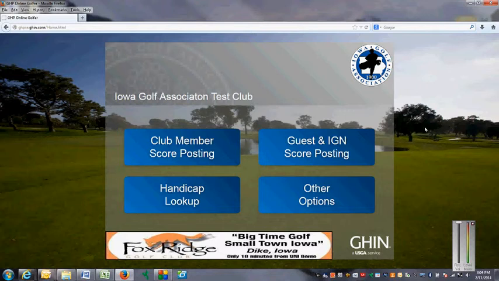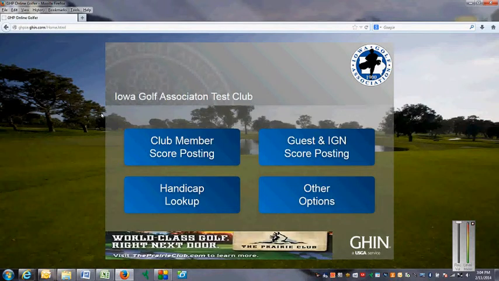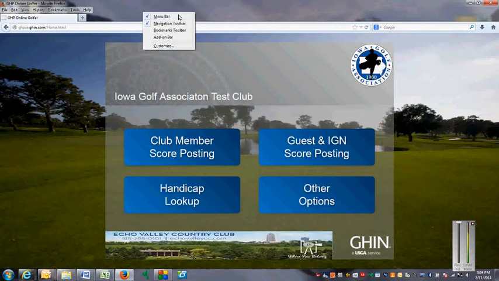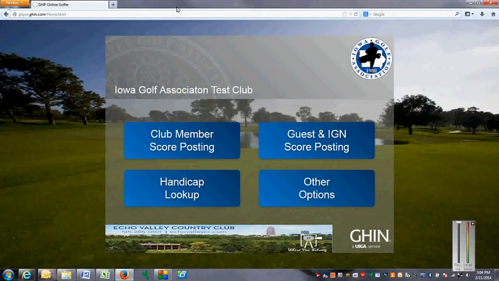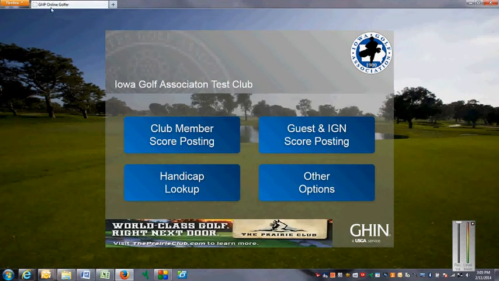And if you have computers at your club, locker rooms, hallways, golf shop, where you're allowing golfers to come up and post their scores, you're going to want to set it up so it doesn't look so obvious that they're online when they're using this side of the program. A couple tricks with that. You can right-click up at the top here in the area that's not colored in, nothing particular showing there. Uncheck the menu bar. Right-click again and uncheck the navigation bar. Now we're down to just our top tabs.